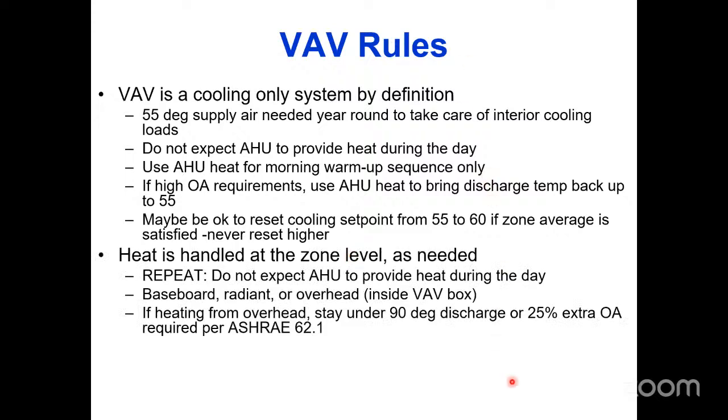If you need heat at your zones, that's not the air handler's problem. That needs to be handled locally. Locally means, like I said before, electric duct heater, hot water coil in the duct, baseboard heater, something of that nature. Do not try to use the air handler to heat the building. It means everybody has to take the hot air and people in the middle complain. If you don't have an interior core and hence there's nobody in the middle to complain, you probably shouldn't be doing VAV anyway. Why are you providing cold air the rest of the time when the heat's off, right? If you enable the heat, there's no time. It's either hot or cold. There's nothing in between. So if you don't have a core of the building, you don't need VAV. Do a different zoning system.